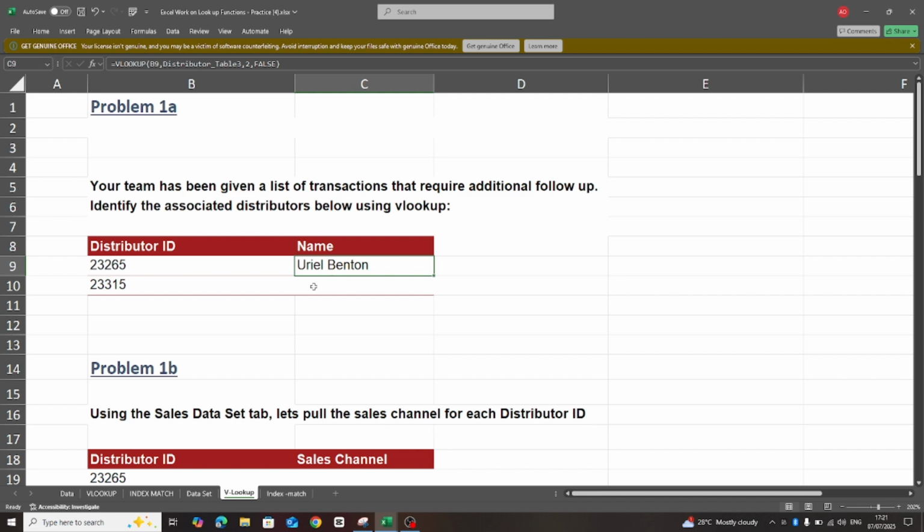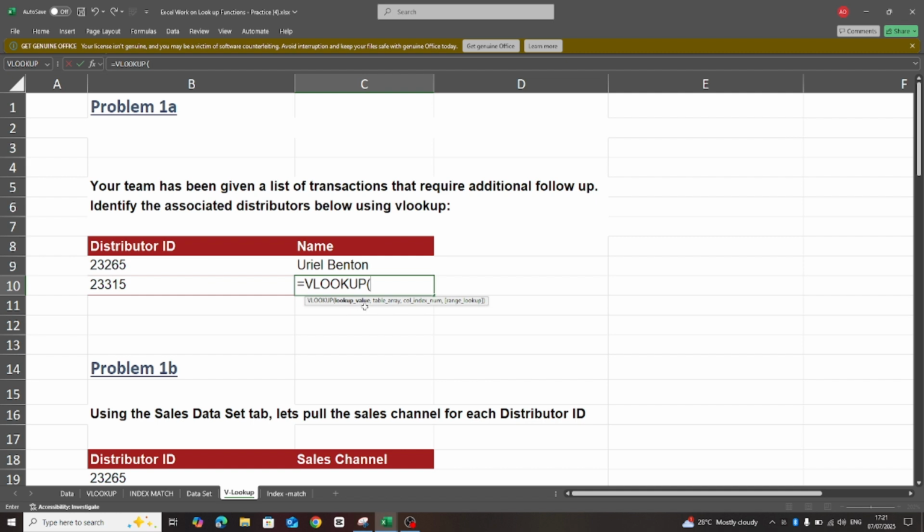So let's do that again. So we type our equal to sign. What do you want to look for? You want to look for the name that belongs to this distributor ID. So what function do you want to use? You want to use a VLOOKUP function. You type your VLOOKUP. Immediately you start typing, Excel is going to display the functions for you. So you double click on the function you want to use. Now, this is a display of what you're to do. Okay, this is another way to go about this. We are going to do this over and over again.